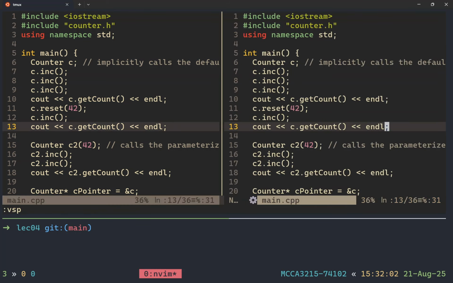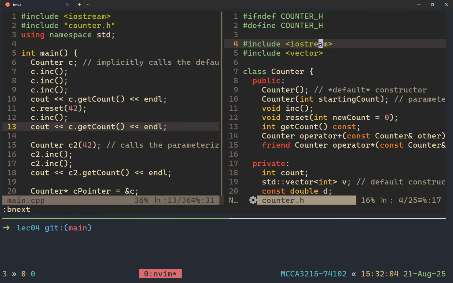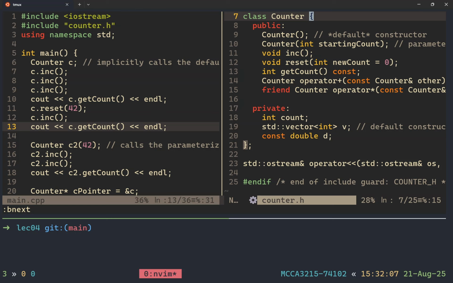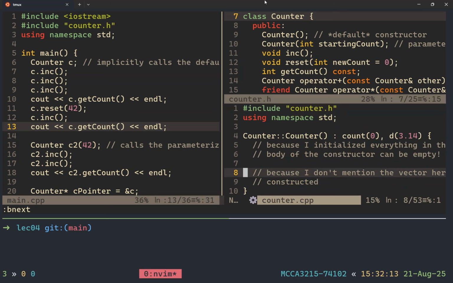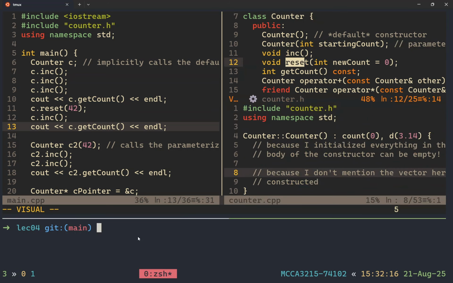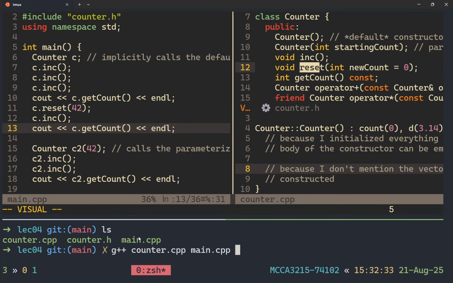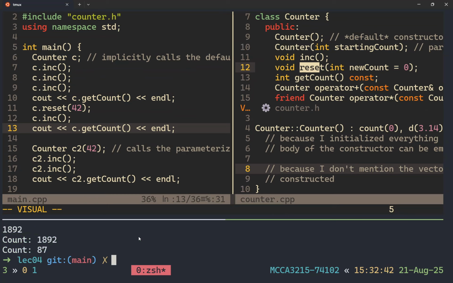So I got main.cpp. I've got counter.h to declare all this stuff. And then we've got counter.cpp to implement all the stuff in the counter class. All right, so does it make sense how I just split up this program into 3 separate files? So now we got a library and a file that uses the library. And I can compile them. So what we knew before, the way to do this is I've got my CPP files. I can give all those to G++, like G++ counter.cpp and main.cpp, -o, we'll call it main or something. That's the way you can normally do this. And it runs, and it's happy.